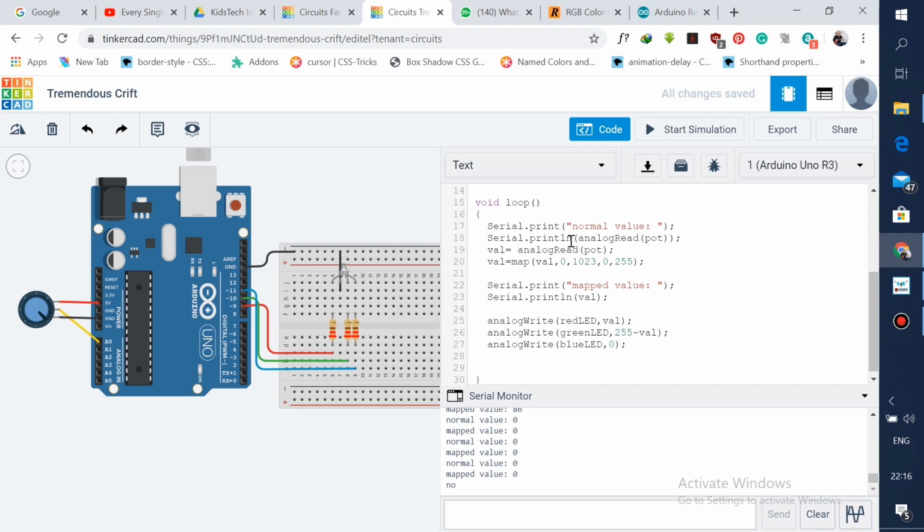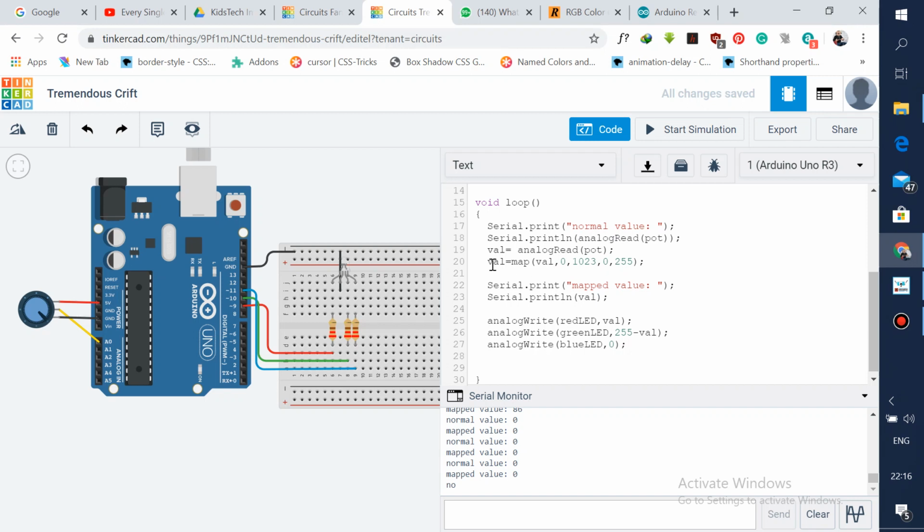Then we have println. We have the analogRead of the potentiometer, which is A0, which is what I assigned in the variables section. Then the val that I declared up there, now I'm saying that val is equal to the analog reading, whatever is being read. Now this is code used anytime you want to map values, to either reduce the size of a value or increase the size of a value in proportion to what you are using that value for.